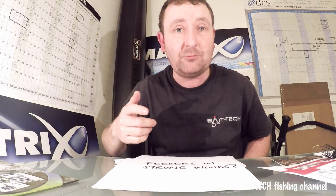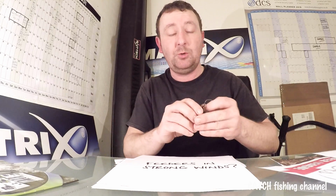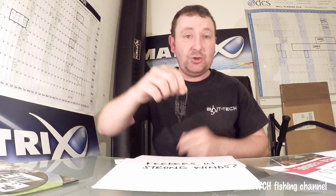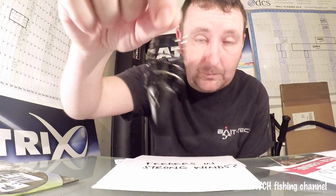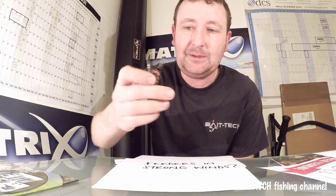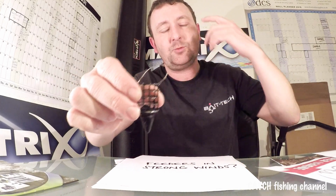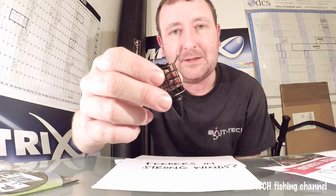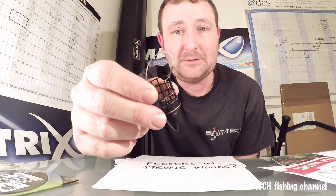Obviously I'm not casting forward with that rod anyway, but all I do is I switch to where I normally prefer a little flat bottomed cage feeder for that sort of fishing. I just switch to one of the Horizon feeders. If you think about it, these feeders are designed for fishing at range, and that's what everyone's got in their head, when in reality, feeders like that are also exceptional for casting into strong winds as well.